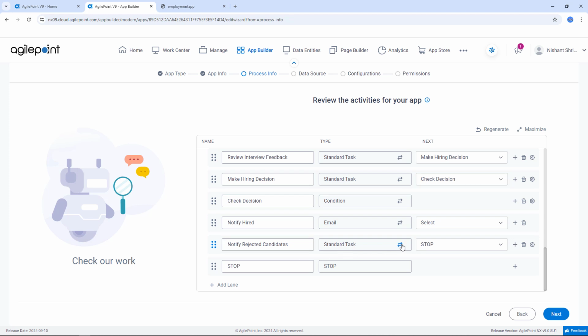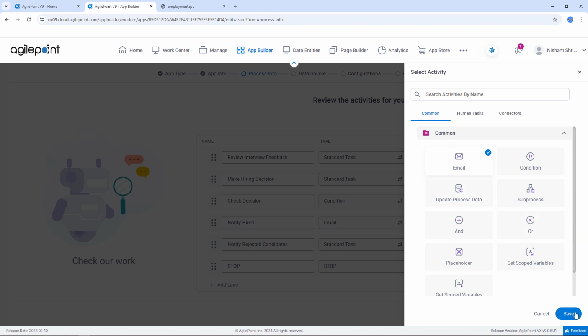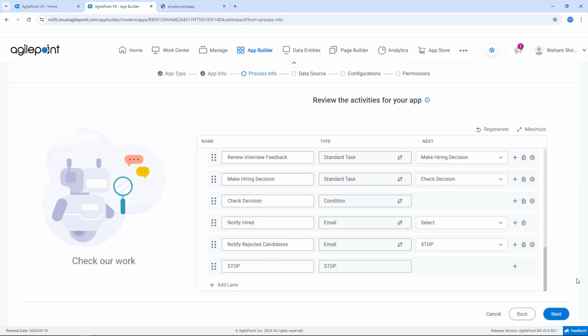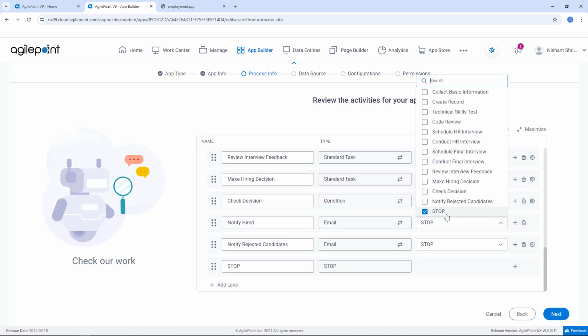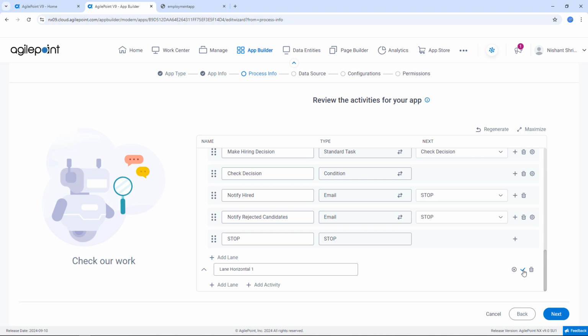We're going to change that to an email. And lastly, I'm going to add a new lane. We'll click edit. Notifications. And I'm going to move down the two notification steps to underneath the new swim lane.